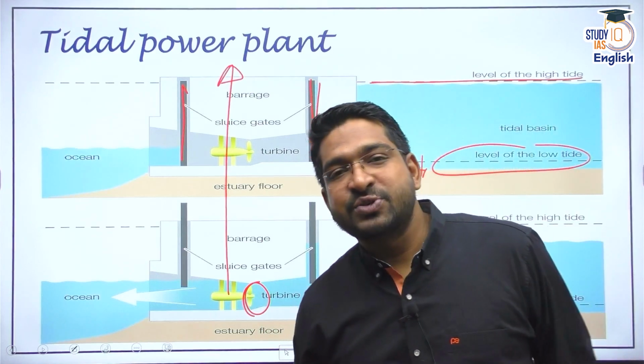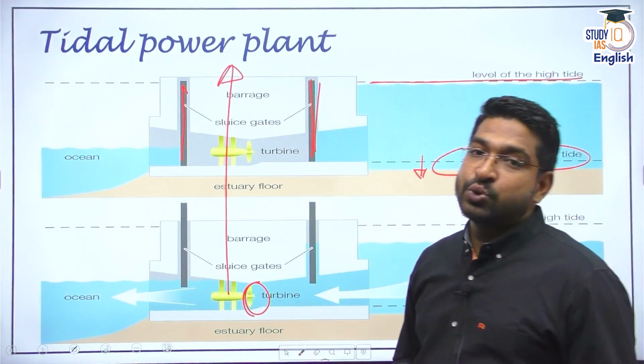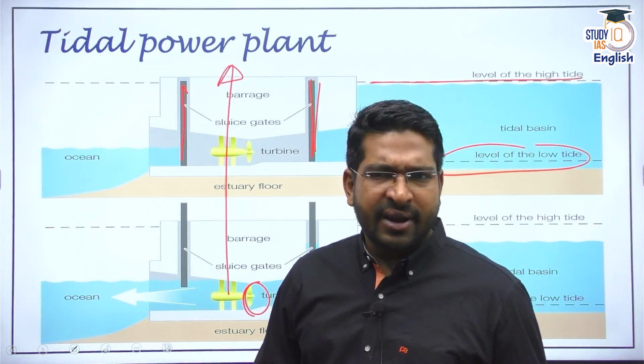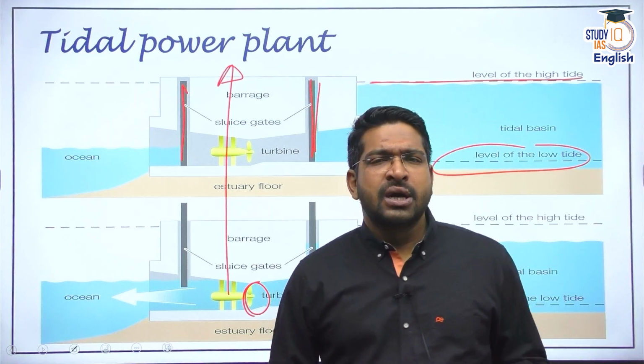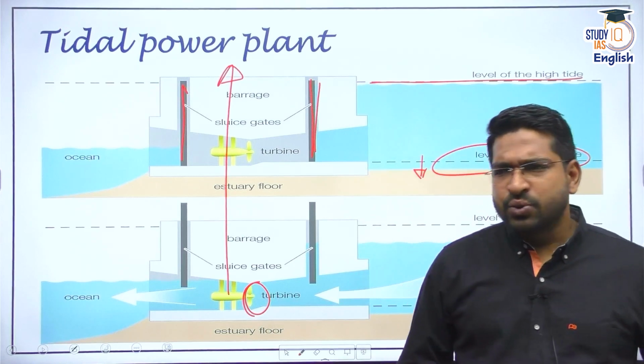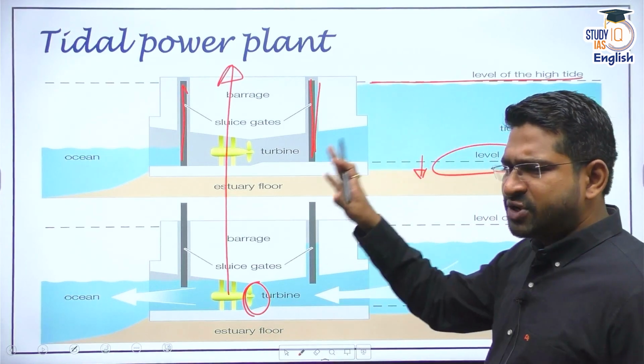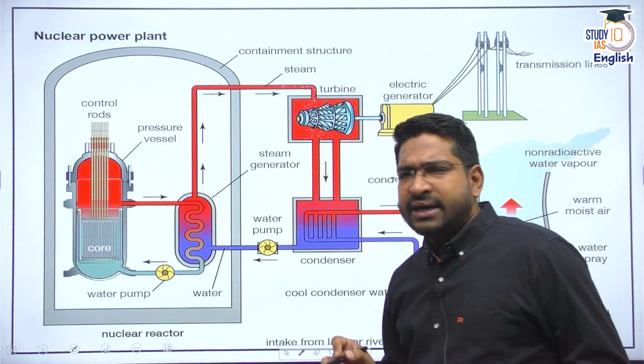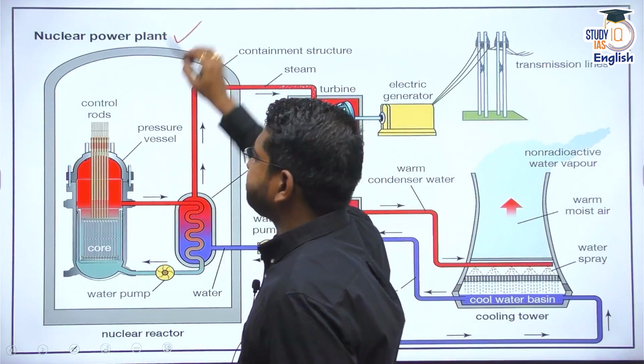So these kind of experimental tidal power plants are also quite active, especially along many coastal locations. Keep a track of these as well from your current affairs preparation. All right. So different sources of energy, conventional, non-conventional. We discussed many ideas. The last idea here is the nuclear power plant.